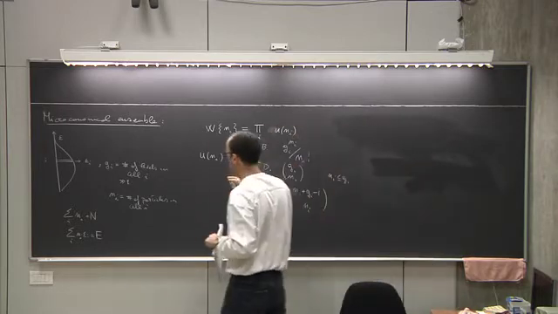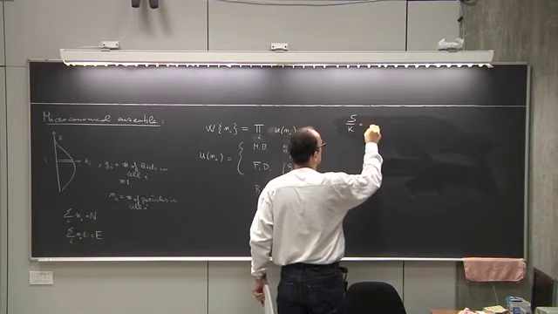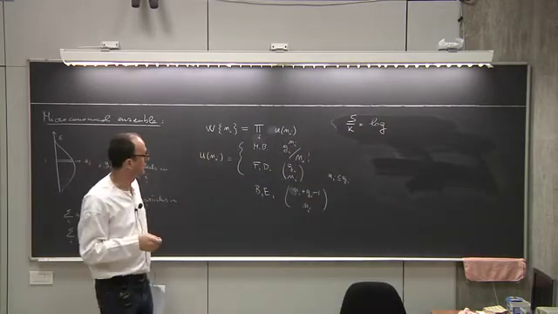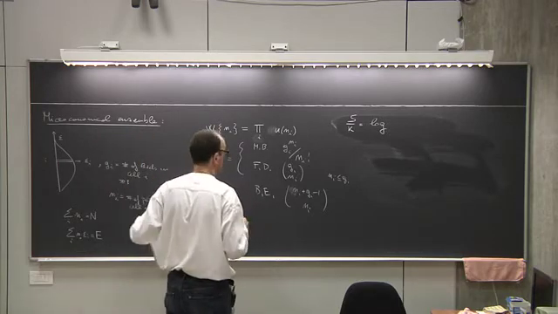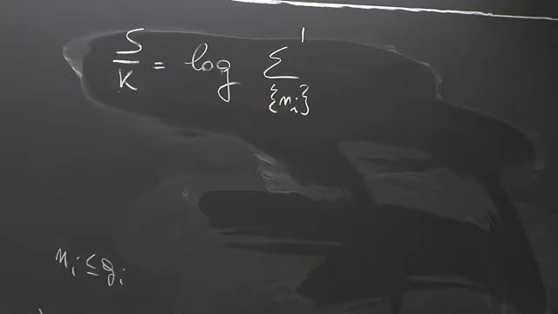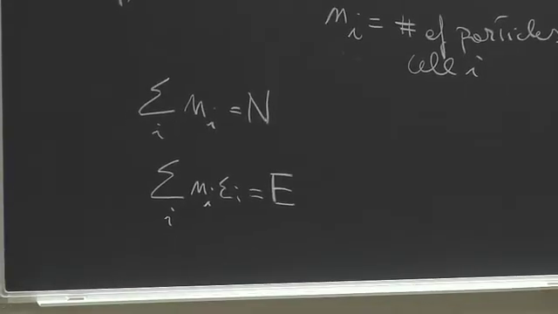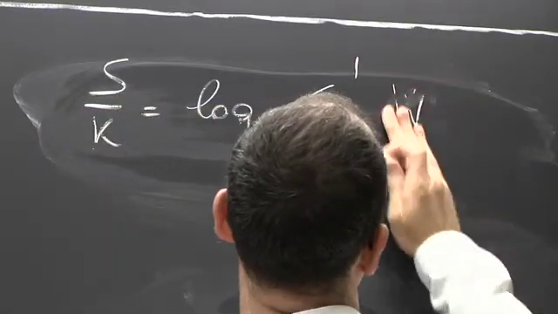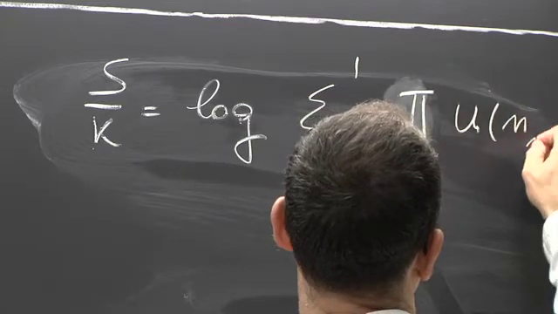Okay, so now given this, we can compute the entropy. So the entropy S divided by k will be equal to the log of the total number of all the possible ways in which I can put these particles into these states. So it will be the sum over all the ni which are consistent with these two constraints. This prime means that this sum will only run on configurations of sequences of occupation numbers which satisfy these two constraints, of the W of, well, if you want, product over i over all the cells of this W of ni.